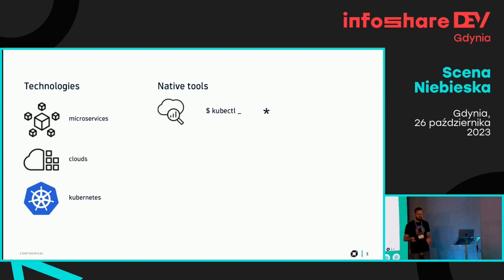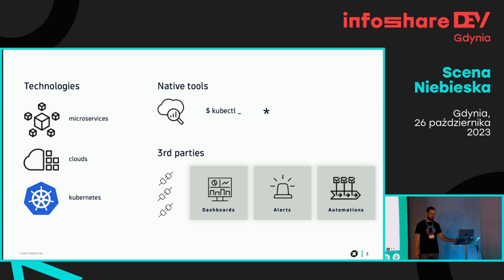Of course, in the very beginning, it was quite easy to get to the data, to learn from the data using the native tools that were provided by the technologies. But more often than not, we had to consolidate all the data to a single source of truth to get our dashboards, get our alerts, and our automations.